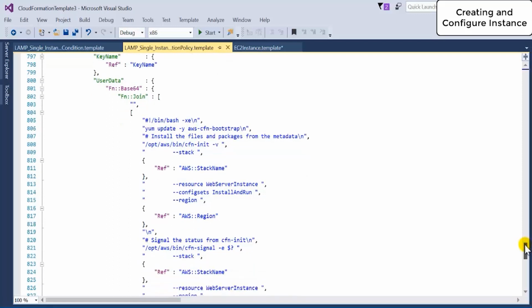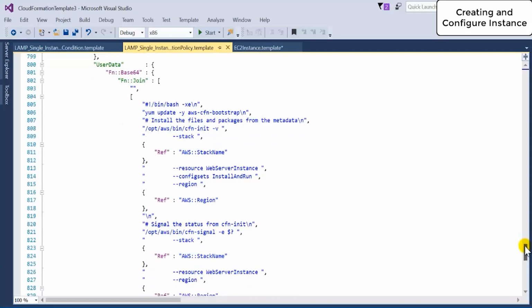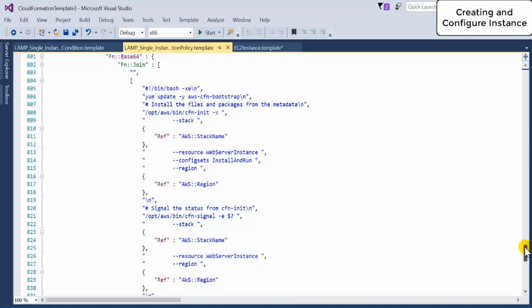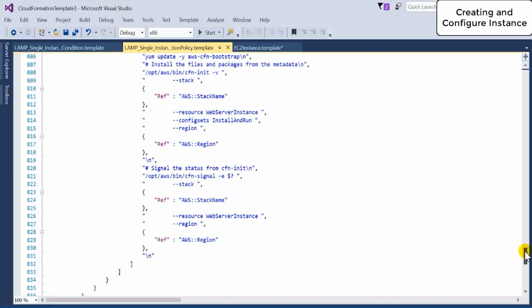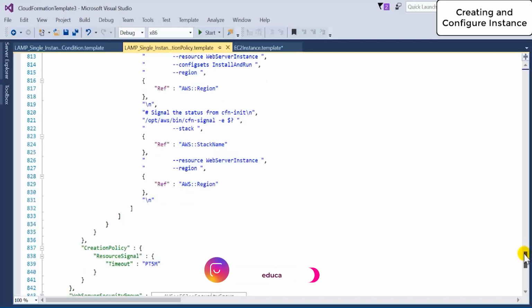If you see, we are using yum update and the cfn-bootstrap package to install the metadata, and we are giving the stack name, region and cfn-signal. We have to notice what the cfn-signal is giving.